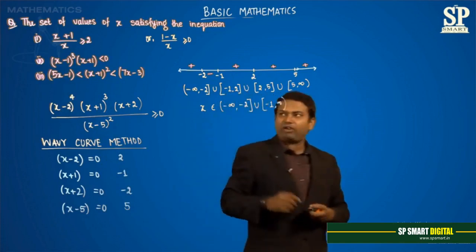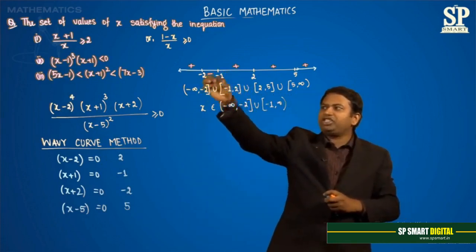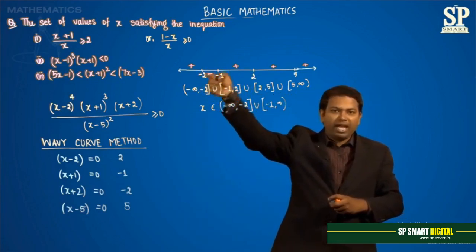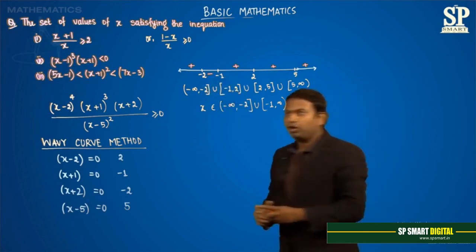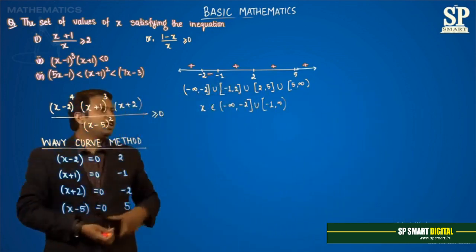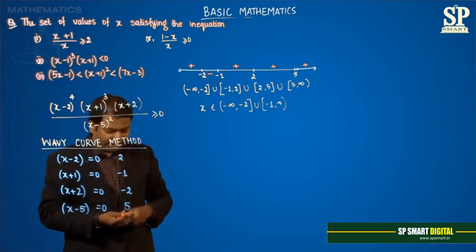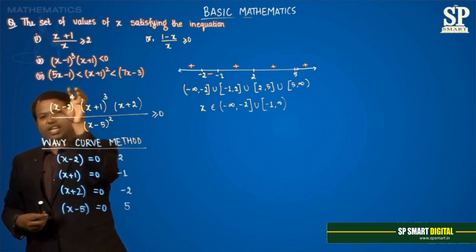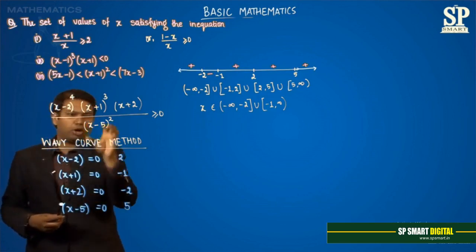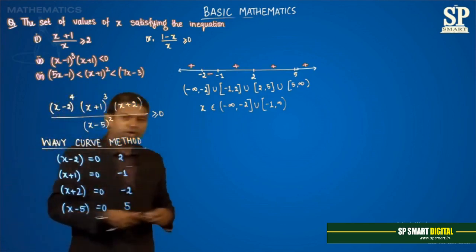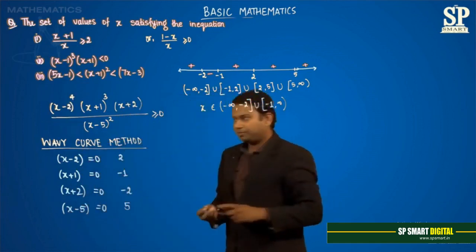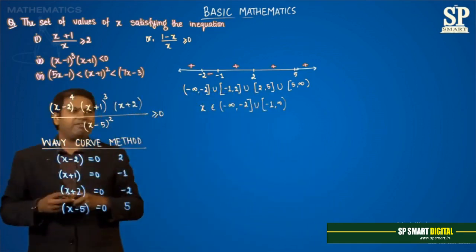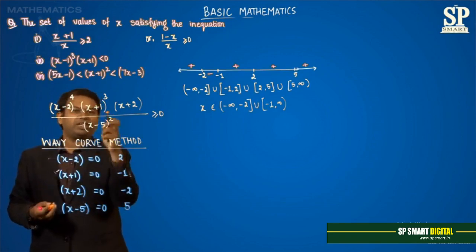Now here you might have a question that we have not checked the sign in between x equal to minus 2 to minus 1. So let us do that. Let us take the value of x equal to minus 3 upon 2, that is minus half. Now this is anyway going to be positive, so it does not bother. The denominator also does not bother. But in the numerator we have even powers, so that we need to consider properly.